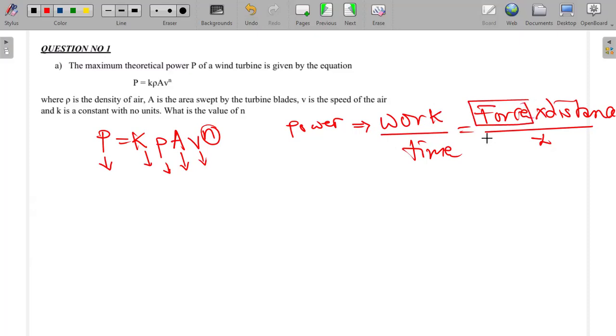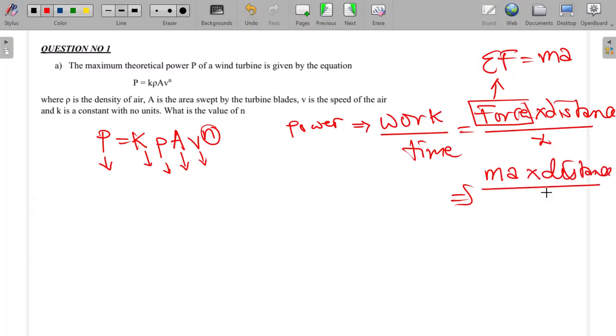Then if you use Newton's second law, you're going to notice to say the force or summation of forces is equal to mass multiplied by acceleration, which means where I have my force here, I'm going to exchange and put mass multiplied by acceleration. This multiplied by distance should give me over time like that, which means basically these are the initial or the primary dimensions for the primary physical quantities that are in power. So we have the dimensions for mass, which is capital M. We have the dimensions for acceleration, which is distance over time squared. So I have my LT to the power minus 2 like that, multiplied by distance, which is basically just length. And I'll divide everything by the dimensions of time, which is basically just T like that.